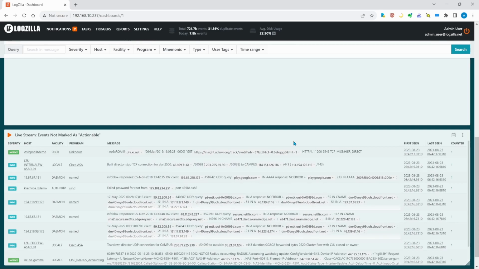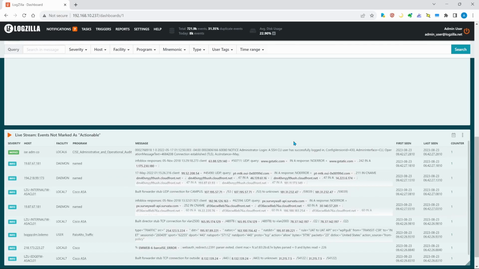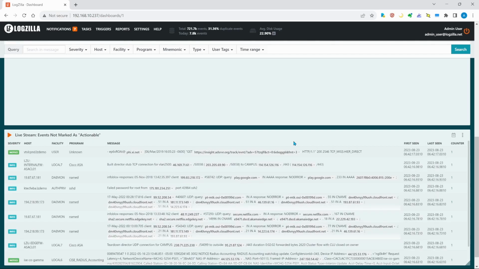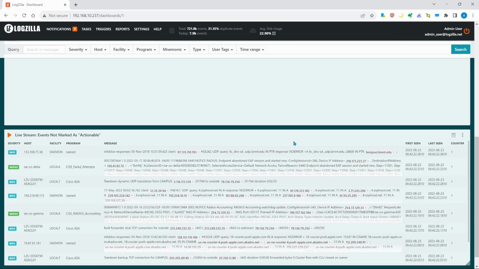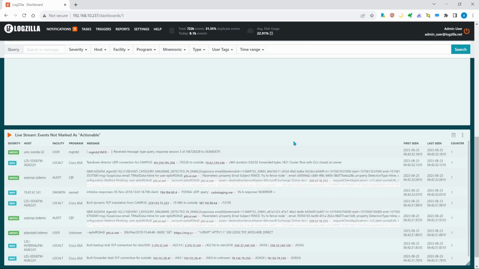Now then, rules in LogZilla are small programs that tell LogZilla how to read and process the incoming log messages. These programs typically are between 30 and 100 lines long and follow a common format. The rules are written in the Lua programming language. This language is fairly simple and basic as programming languages go, so don't be intimidated. Rules have two parts, the Lua rule and the rules test. The Lua rule contains the instructions for LogZilla about what to actually do with the log message. The rules test is only used during rule creation, but it is very important in that it verifies that the rule is valid and that it does what you intend it to do. So let's dive into it.